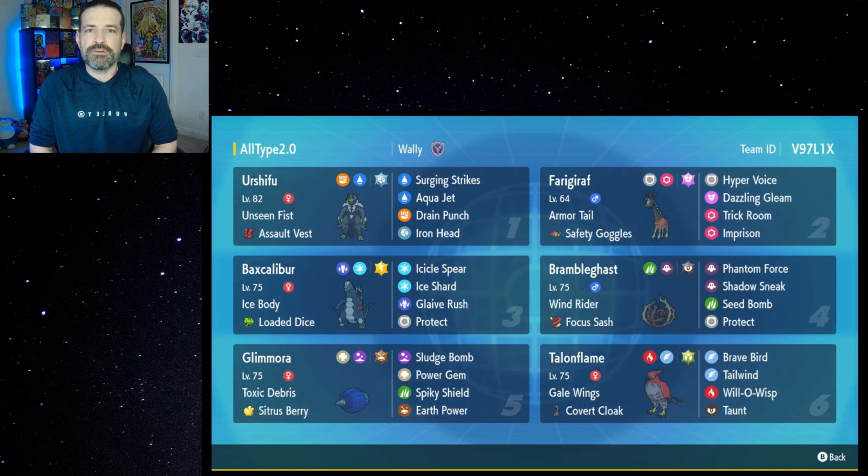Now, I did it back in Series 2 and in Regulation C, and I know a couple of people were asking about it, so I thought it'd be really cool if the first Regulation D team that we made was an iteration of an All-Types team. To be completely honest with you guys, it was actually pretty tough to get all 18 types on a team using at least one new Pokemon in Regulation D. And obviously that new Pokemon is going to be Urshifu.